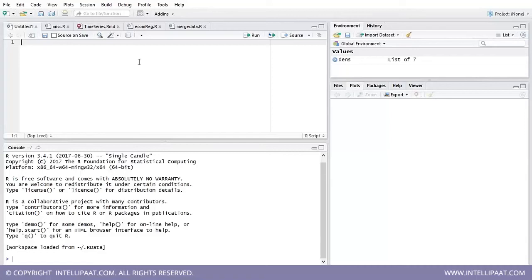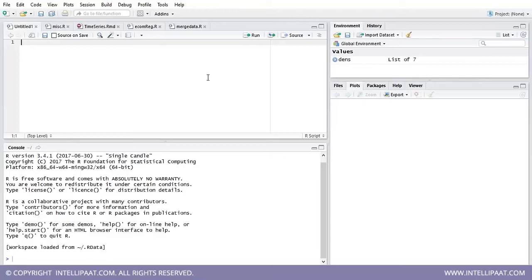Here on the left hand top box, this box that you see here is where I would be typing in the code. Okay, this is called the source code. On the lower left hand side, this box is to show you the result, the output of the code that you have here.